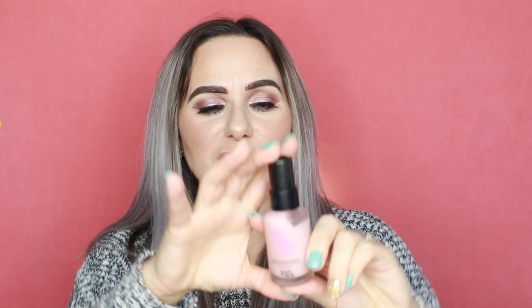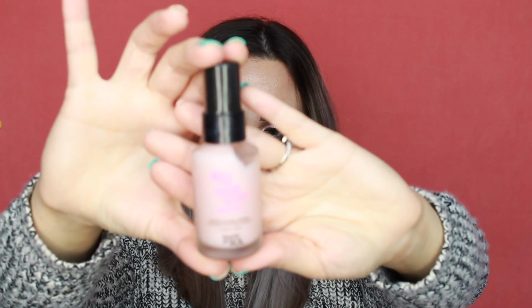Depending on where you pick it up, I got mine from Walmart. You'll pay anywhere between like $12 to $18 for this. Now, a product that is very similar to this one, actually. It has a little more slick than the Photo Ready one. This one is just a little more dewy than the Revlon one. And the one that I'm talking about is the No Pore Blem Primer by Touch in Sol, right here.